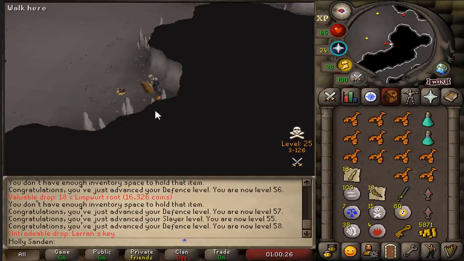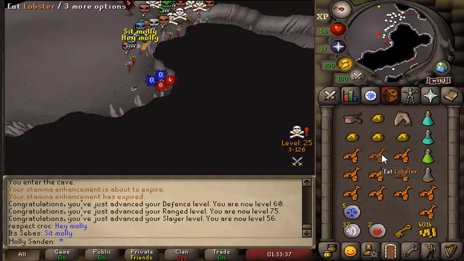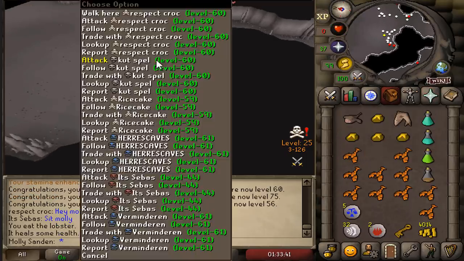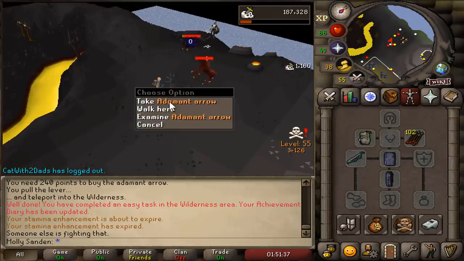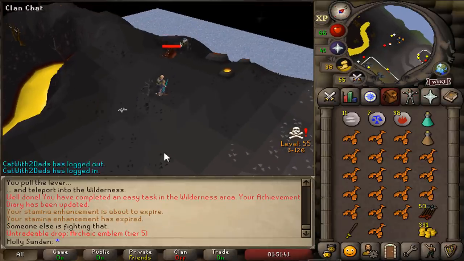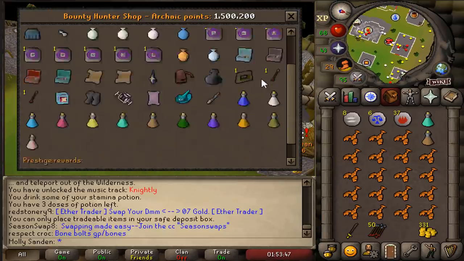Oh, look at that. My first Larran's key. Just number one. Oh my god! No, I'm getting ganked. I got ganked by the clan. Oh my god. Yes! I got it! I have 34 left. I was mid-call when I actually got this one. A tier 5 emblem, that's 1.5 mil points in the bounty hunter shop. Very, very helpful for the tournament.